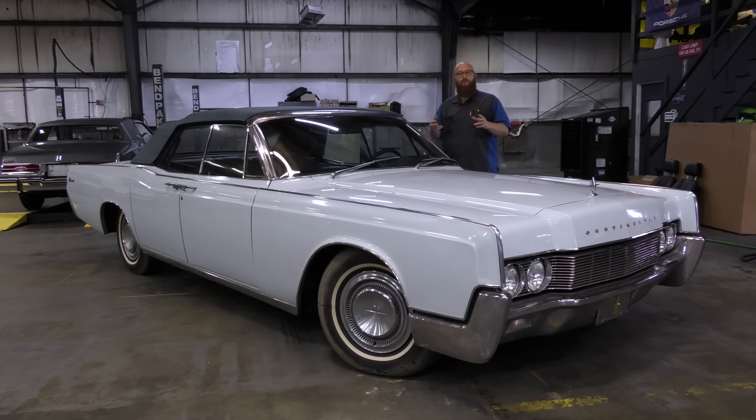The situation kind of repeats itself where someone finds a beautiful car like this. They buy it online, or they buy it from a friend or family member or whatever. They really haven't deeply looked it over yet. They just drove it a few times. They found this ain't working, that ain't working. And they have a list like this, with maybe 8 or 10 items that need to be addressed.